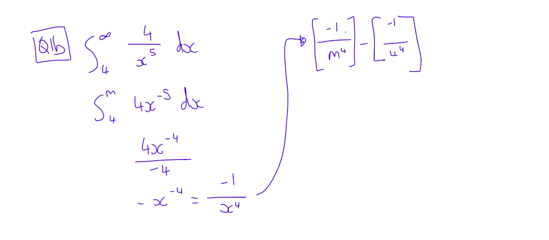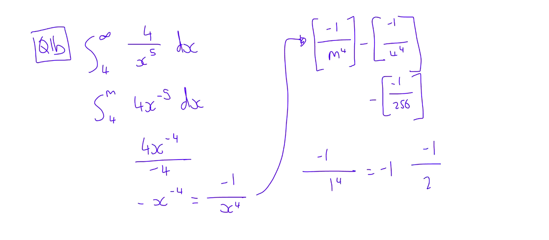So what happens here? As I put numbers in here, as they get higher and higher, is my fraction going to get bigger or smaller? Well, this is a -1, and as I put higher and higher numbers in here, hopefully you can see that this is -1 over 256, so I just put that in there. But this here is -1 over 1 to the power of 4, which is just -1. What if I have -1 over 2 to the power of 4? I have -1 over 16. This number is clearly much smaller than this number. I am always going to be getting closer and closer to 0, starting from -1, closer and closer to 0 without ever actually hitting 0.